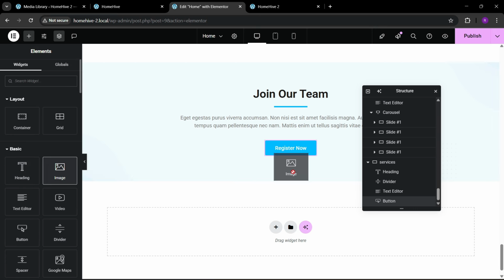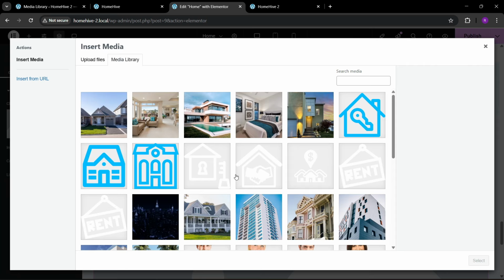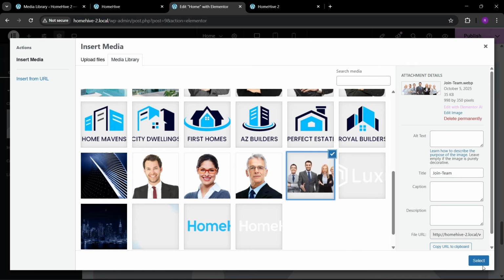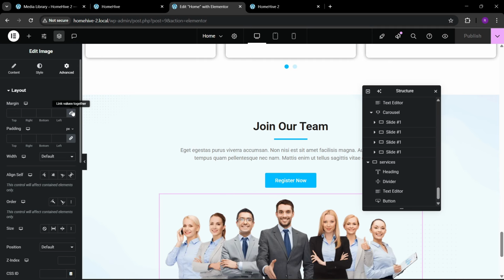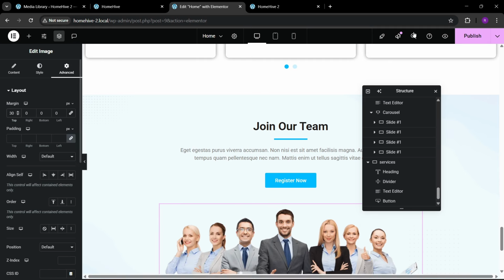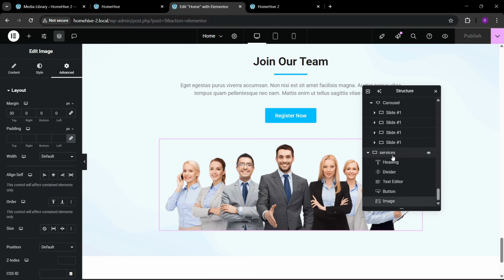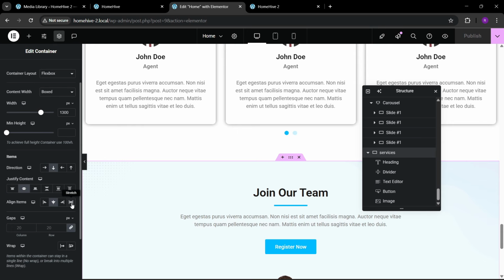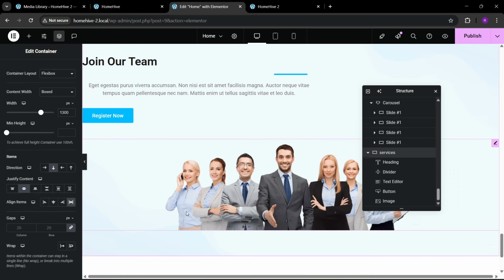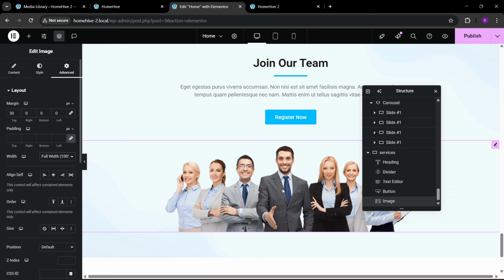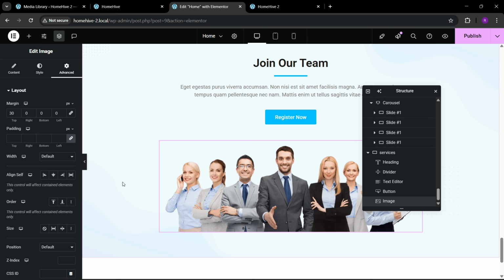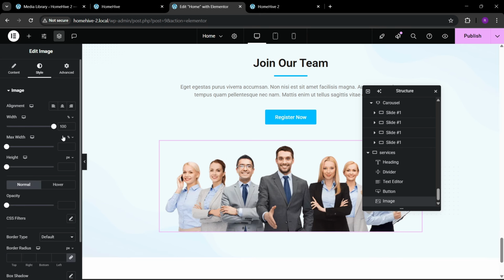Now we can add an image here below, and we can choose this image. So I think we have this image here. Okay, so this is done. Now let's publish, and we can add some margin at the top of this image like this. Publish. I think we have to use this. Okay, we can make this full width. This is already full width. I hope we can increase the width and all. Everything is same. Okay, that's it.